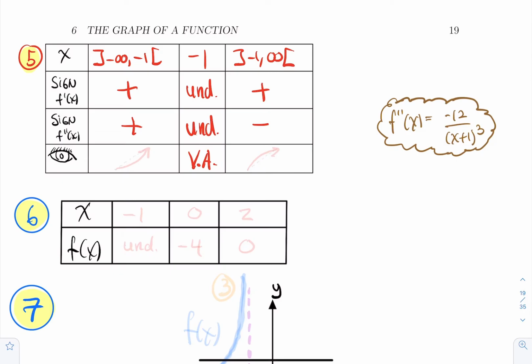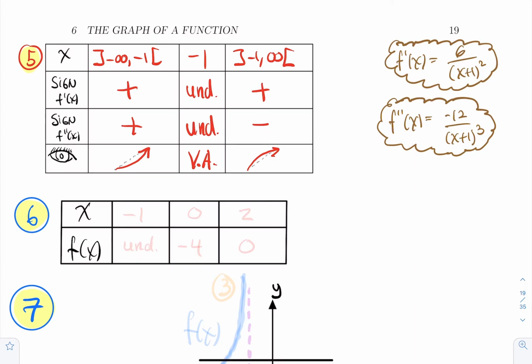And now the visual representation. Again, I have to do it in 2 shots because I'm not smart enough. Because the sign of f prime is positive, I know my function is going to be increasing. So I like to write those dotted lines first. And then with the plus of the second derivative, I know that it's going to be increasing and concave up. So there's only one arrow that is increasing concave up, and it's that one. And then same thing for the interval from minus 1 to infinity. My function is still increasing because of the plus for f prime, but now the concavity is concave down because of the minus in the sign for f prime prime. So there's only one arrow that is increasing concave down, and this is the shape of my function.